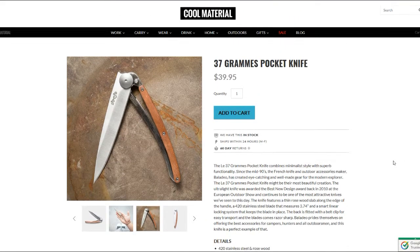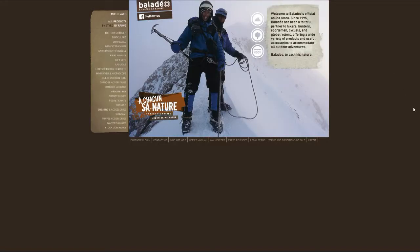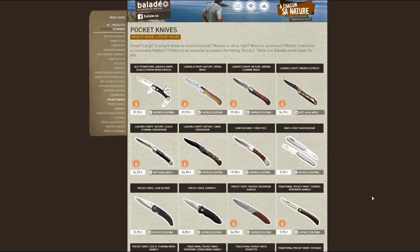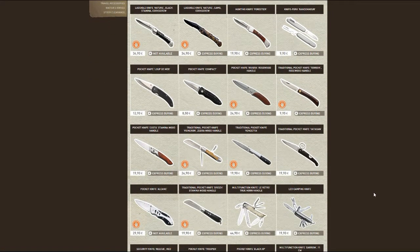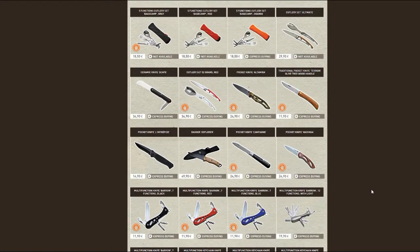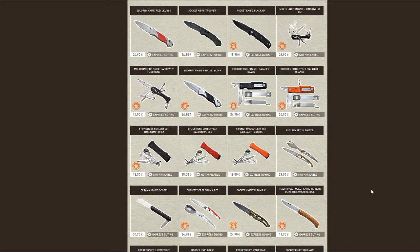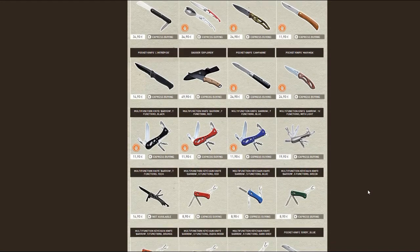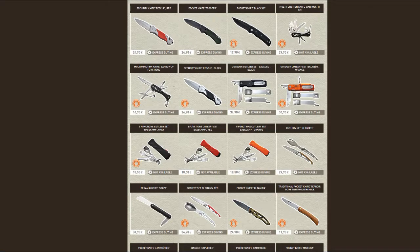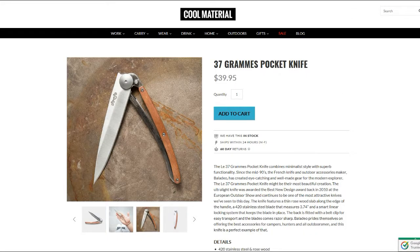It's going for $40. No idea whether this is a good deal or not, so don't ask. I pulled up their site — they've got a lot of different stuff. I clicked on pocket knives and there are lots of them. If this particular knife doesn't interest you, maybe you'll check the site out and see what other knives are there. Some interesting items — I didn't really dig too deep since I was reading up on the other knife.